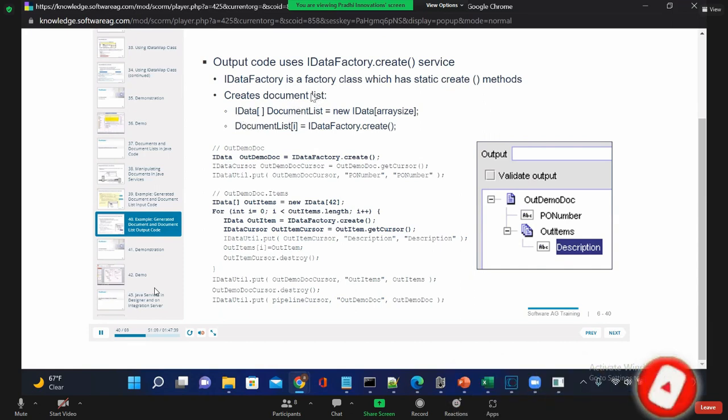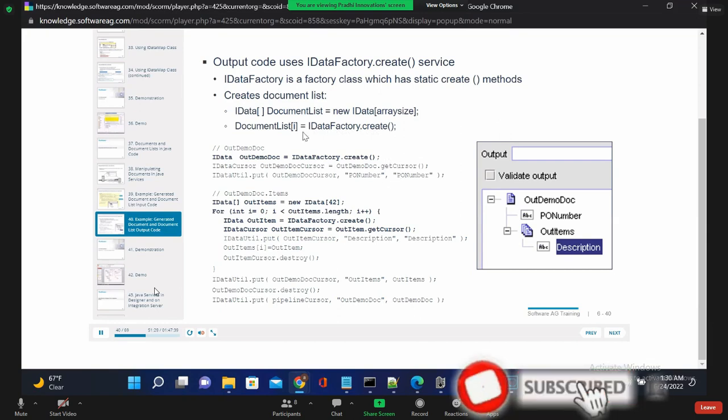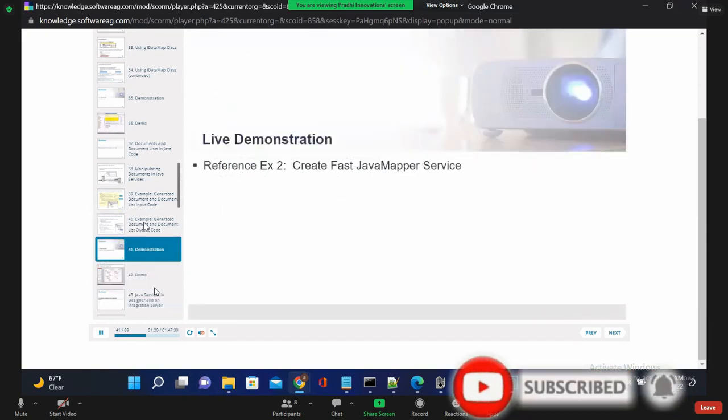Because it's a list, and list means array, we used iData symbol. This name can be anything. Document list, new iData array, because it's a list. You have to use iData array. And the document list of I equals iData factory dot create. You have to use iData factory to create.